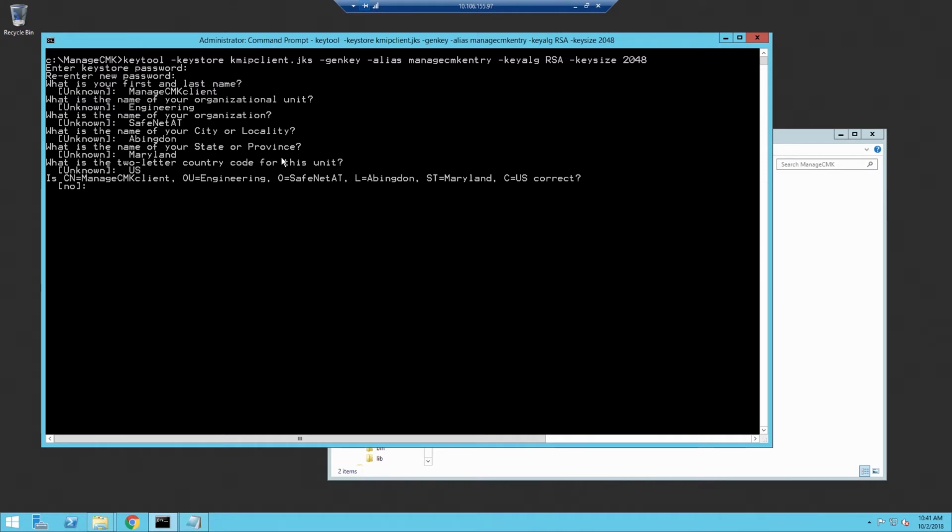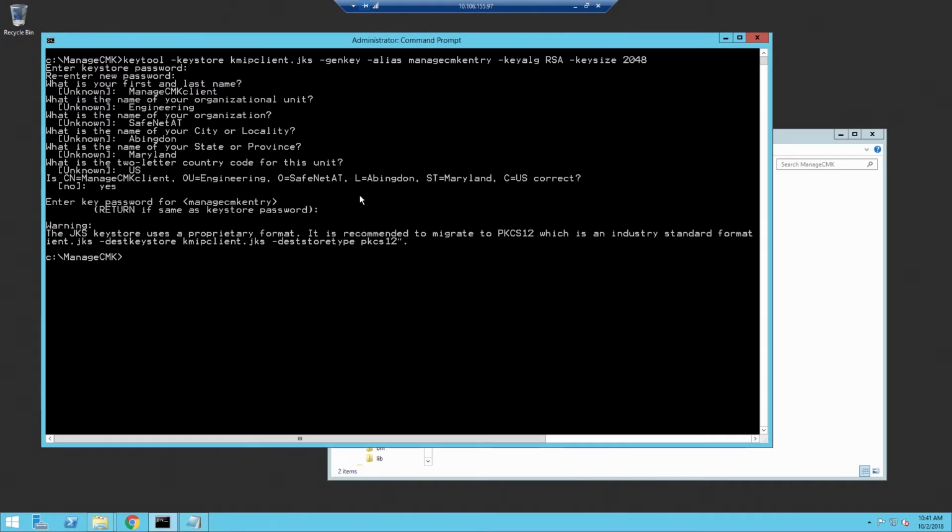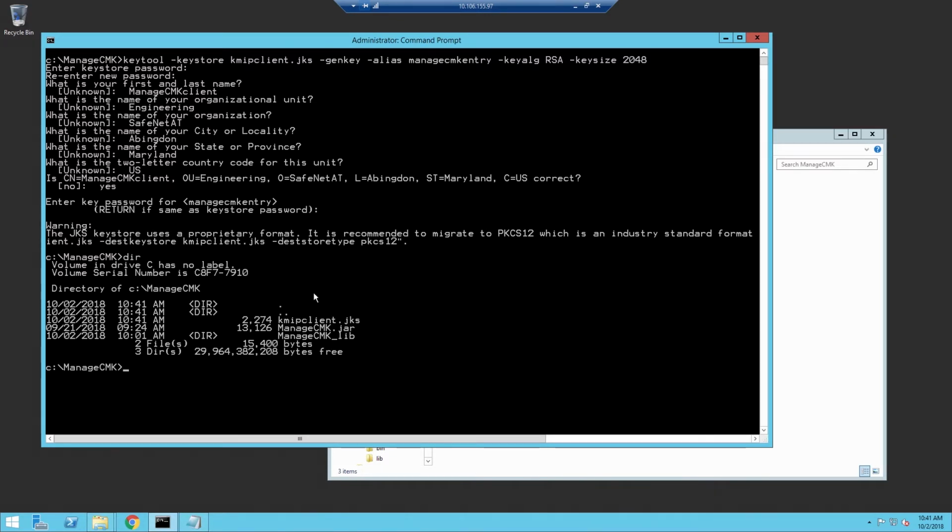The rest of these fields are straightforward. And now we see the key store was created.